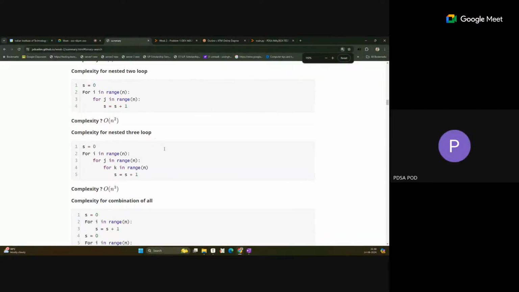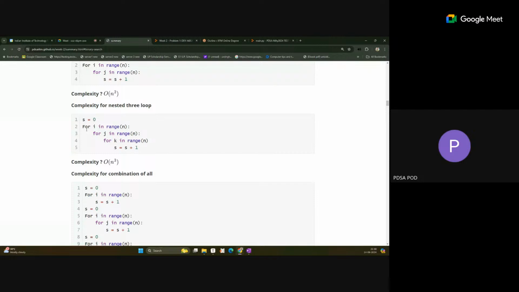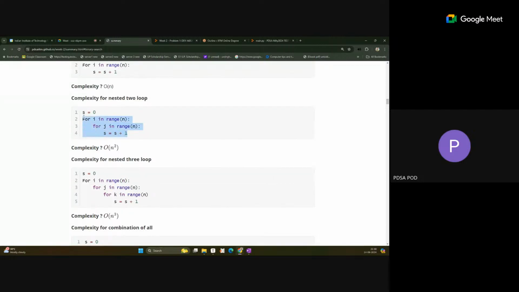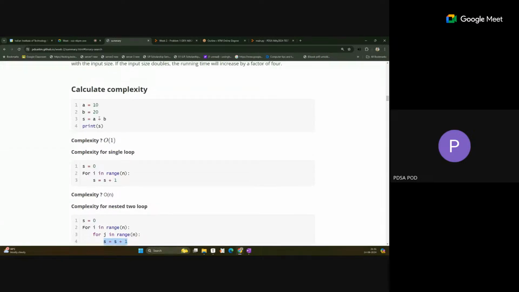So here you can see, in this code, the outer loop is running for n times. Whatever n is, we have mentioned it here. Here is another loop, and inside this there is one simple expression. This expression will take constant time if it is written only like this: a equal to 10, b equal to 10.